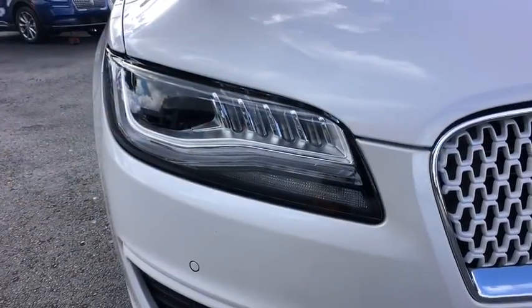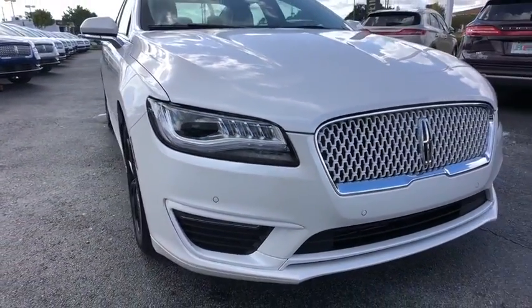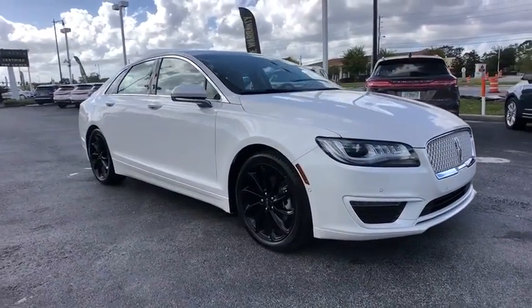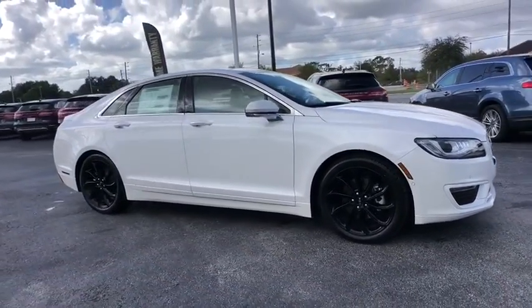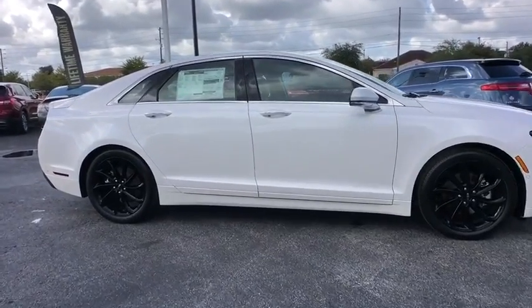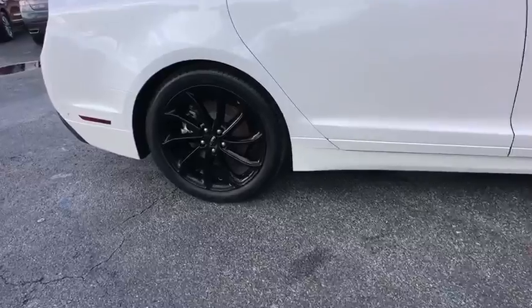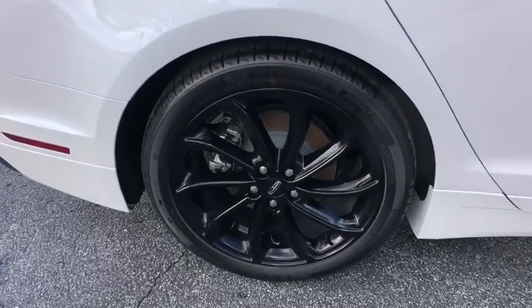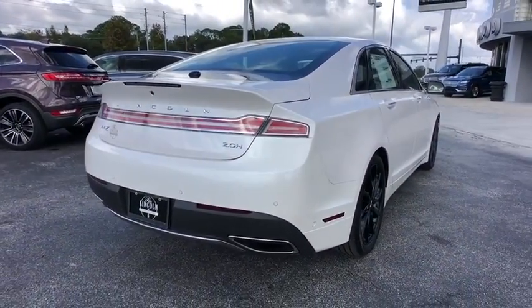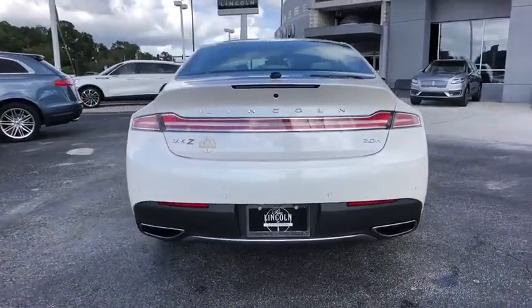Here are some of this vehicle's great options. Backup camera, keyless entry, power passenger seat, steering wheel audio controls, anti-lock braking system, lane departure warning, remote engine start, traction control, stability control, navigation system, Bluetooth, leather wrapped steering wheel, power steering, adjustable steering wheel, auto dimming rear view mirror, floor mats, four wheel disc brakes, aluminum wheels, cruise control.